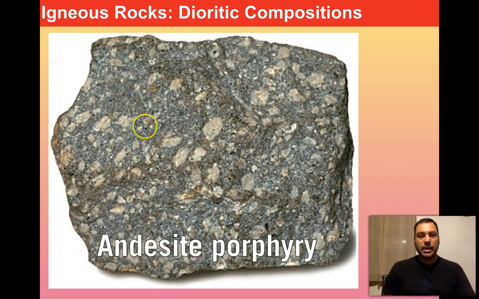So here we see an andesite porphyry. So here we see the andesite. This is an extrusive version of it. Notice it's got a nice salt and pepper texture to it. But inside of this andesite, back in here, it's kind of hard to see the crystals. If you look really hard, you might be able to see little fragments of things. But then you have these larger fragments in here. So that makes it a porphyry. Okay, but it's still an andesite.